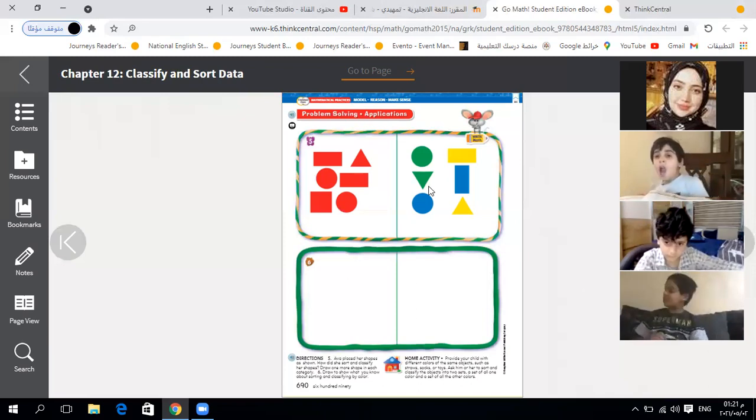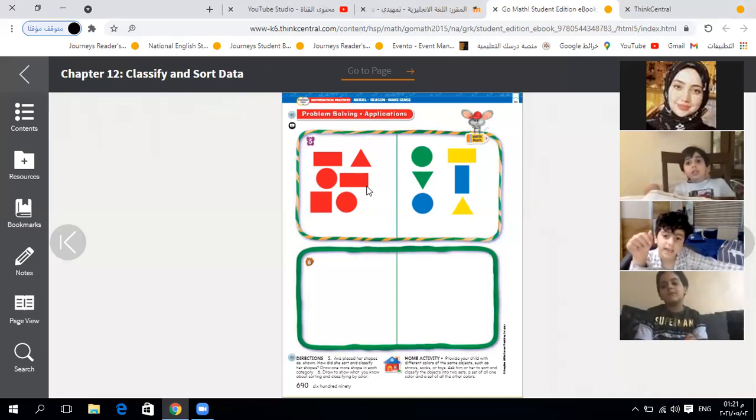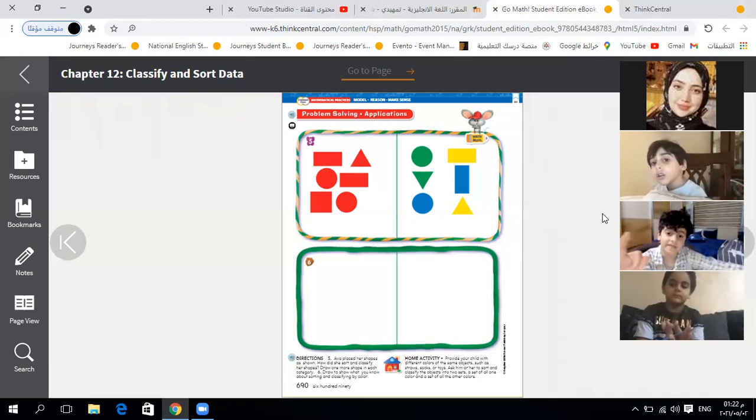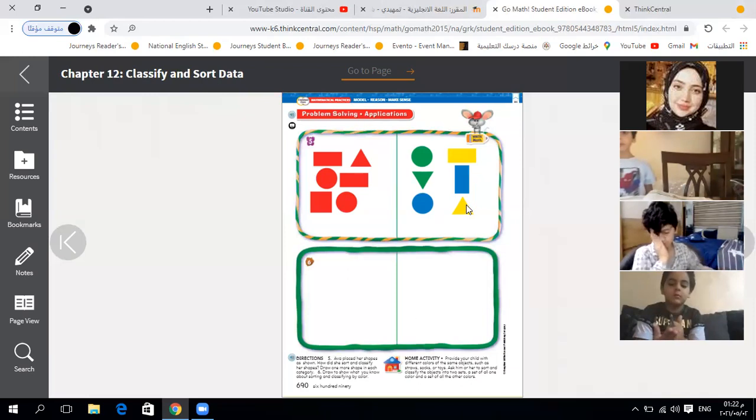Yes, Amir, the next picture we have here, many shapes that have different colors. One of them is green, the other is blue, the other one is yellow, right? So here we have different colors. The first picture here, we have many shapes, but if I sort them by color, they have the same color. All of the shapes in here are red. Bravo, Amir. Red. Bravo. But the next picture here, we have many shapes, but they are different in colors, okay?